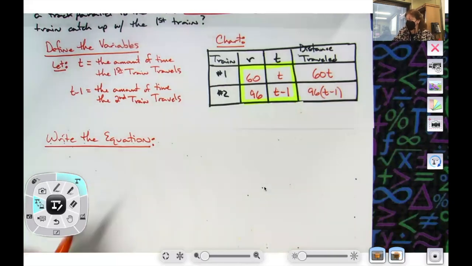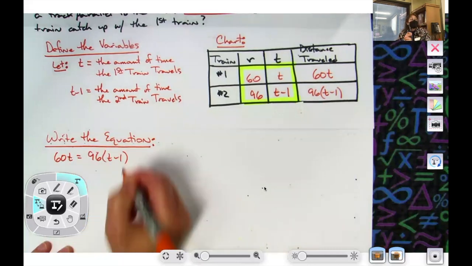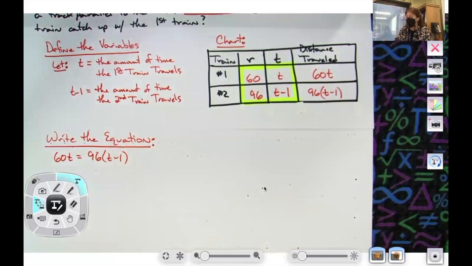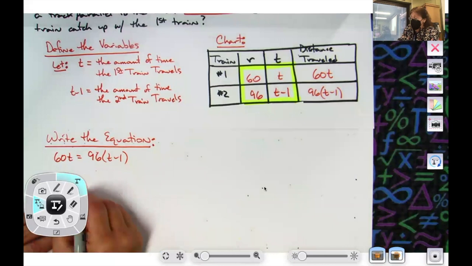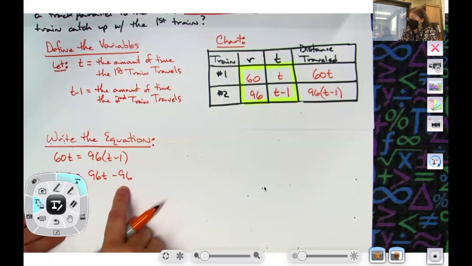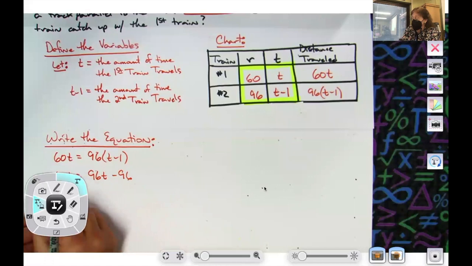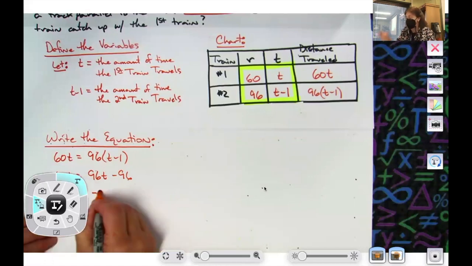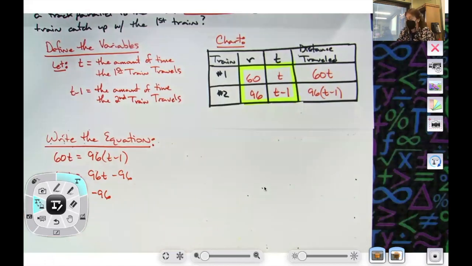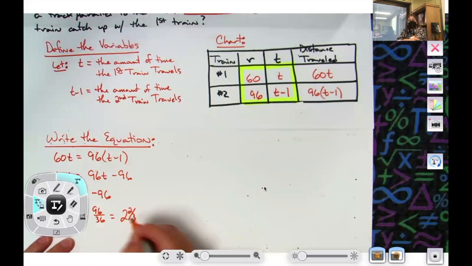All right, so writing your equation, let's do it down here. 60t is equal to 96 times t minus 1. All right, so there's your equation. And then at that point, I'm hoping everybody can solve, okay? We'll go ahead and do this one really quick. 60t equals 96t minus 96. Don't let me screw up. Let's subtract the 96t from both sides. So that's going to give me a negative 36t equals negative 96. What's a negative divided by a negative? Positive. So then I'm going to have t equal to, at that point, you're going to grab a calculator. I do want it in time to make sense here. So it'd be 96 over 36, but I think that reduces to 2 2/3. Okay.